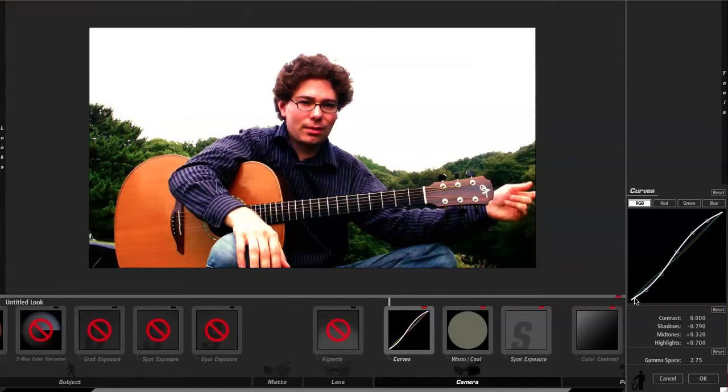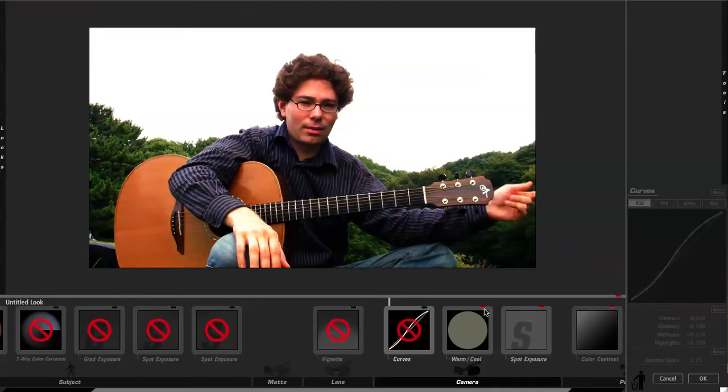Curves are an extremely powerful tool. When I made this video, I didn't really understand how to use them that well. So this is pretty much one of the standard curves that were built in. Might be the film style curve. So in this one, you can see that it's adding a little bit to the top and high end and dropping a little bit off the bottom end. In the greens, it's scooping a bit at the bottom out and a little bit at the middle by the looks of it. Reds are pretty much flat and the blues are pretty much flat. Let's take that off.